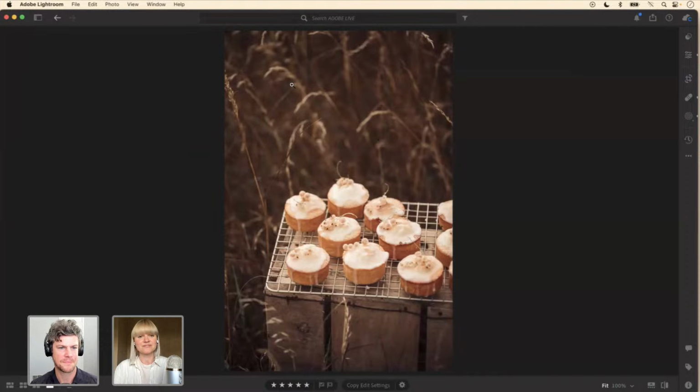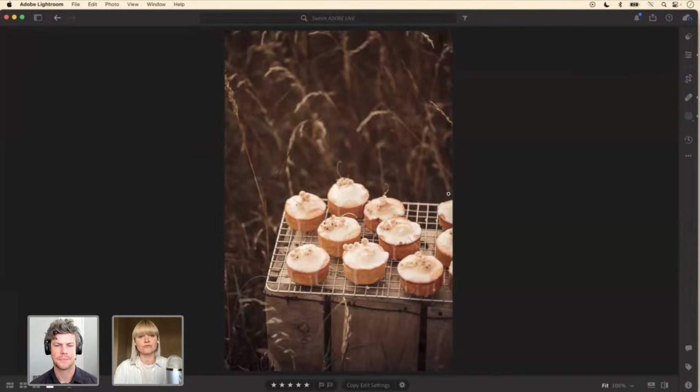So I'll carry on with the creative light effect. In a previous image, I showed two different radial gradients and how to add a little bit of something, especially to backlit images or images that have some highlights in them. So we used radial gradients, but we can also use other tools to add that creative effect.